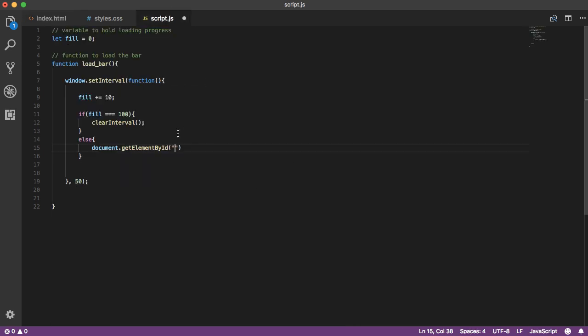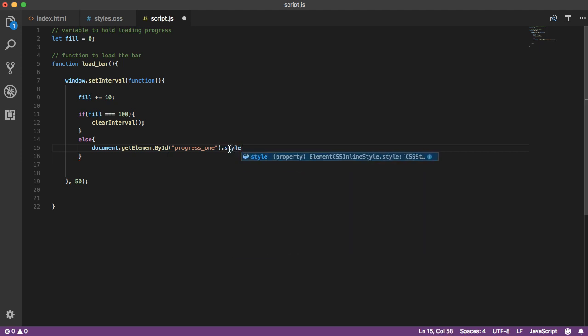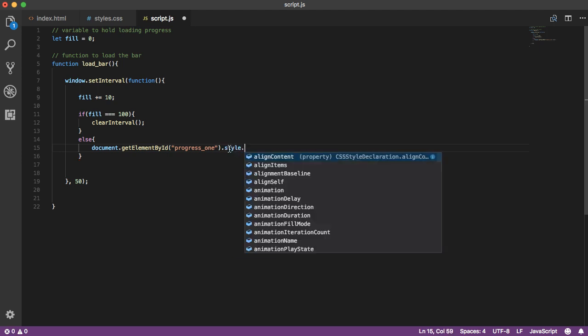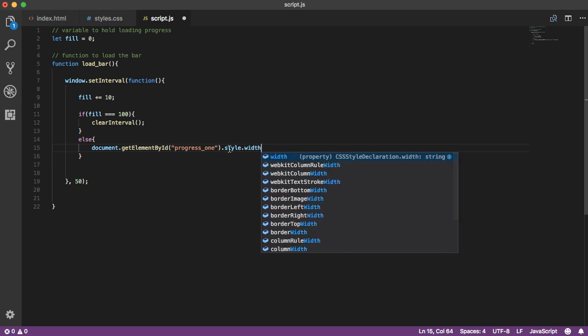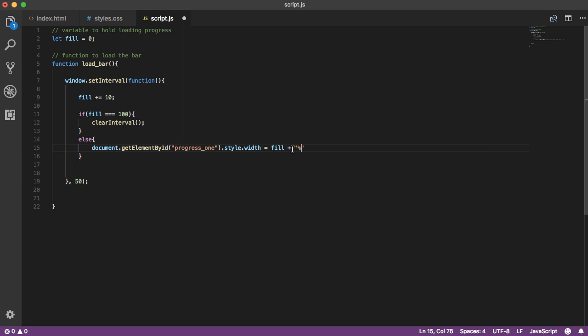So if we jump back over here, we're just going to say progress_1. And I called it progress_1 just because it's our first progress bar. If you want to have a second or third or fourth or however you want to do this, feel free to do so, or feel free to change the name to fit your needs. Within this, we're going to want to adjust the style or the CSS related to this progress_1 bar. We're going to specifically want to adjust the width property, and we're just going to set that width property to whatever the value of fill is. And because for width we're going to be using a percentage, we're going to just append, or concatenate on, a % sign. And that should pretty much be it for our JavaScript code.